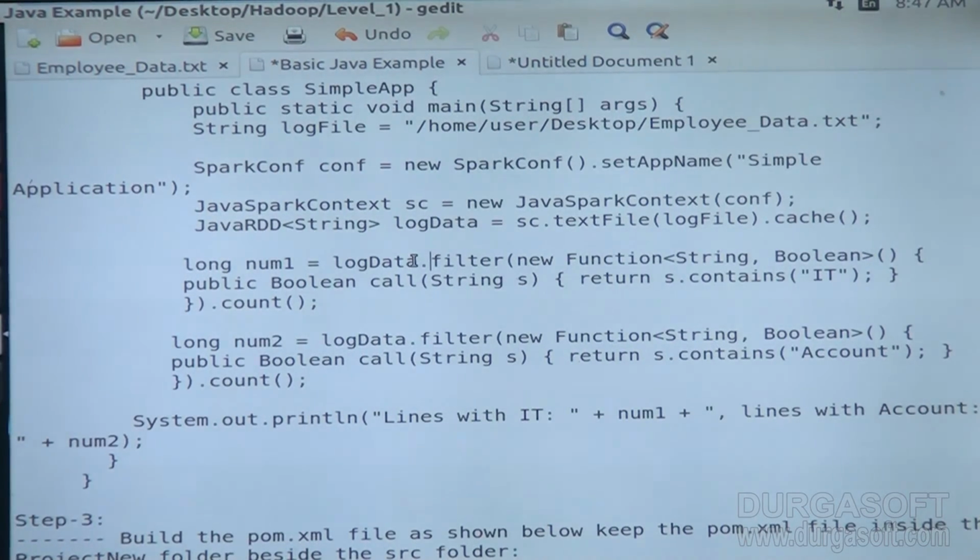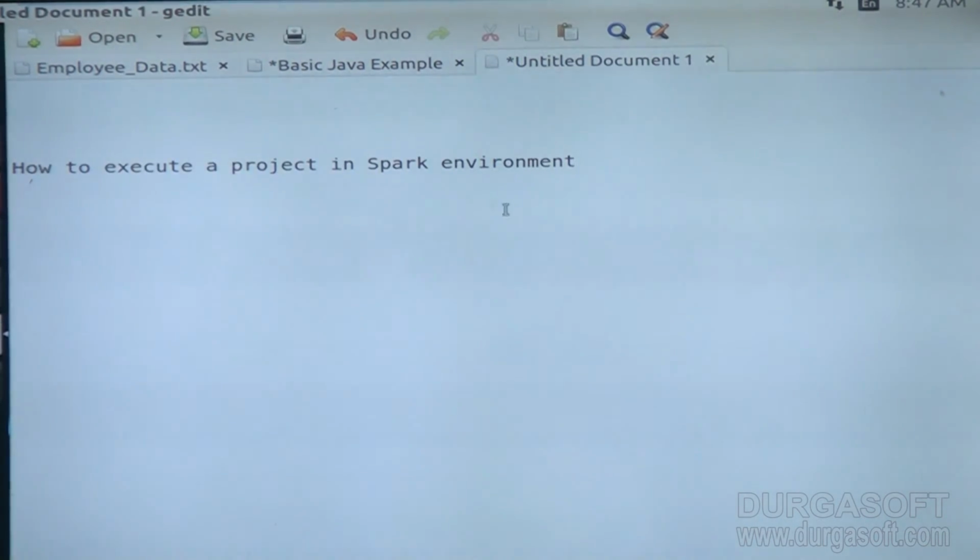Before understanding the execution of a Java project, you should know how to execute a Java project in the Spark environment. Whether we are working with IDEs or non-IDEs, every server has its own directory structure where we work with the Java classes and objects.